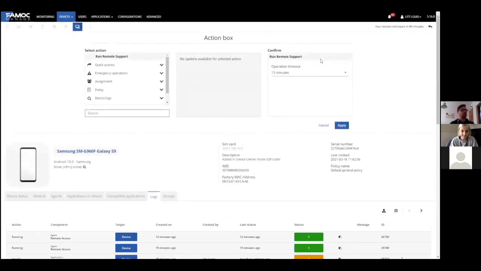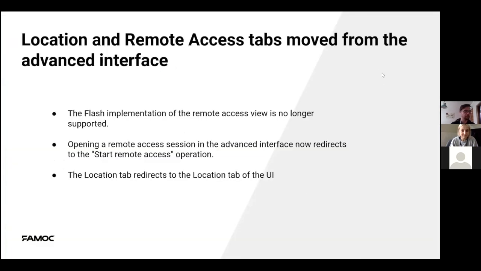Okay, so in the previous try it didn't work. Why, I don't know, but right now, as you see here, it works well. I'm redirected directly to the run remote support operation. Here on that device, I click apply, and I can start the remote access in this new interface.